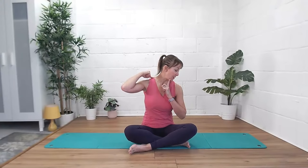Over and center. One more. Over and center. Now I want you to tilt your head back over to the right. And now you're going to think of the chin rotating, so you're turning to look down. So the stretch is going to go down towards the back of the neck through into the shoulder.